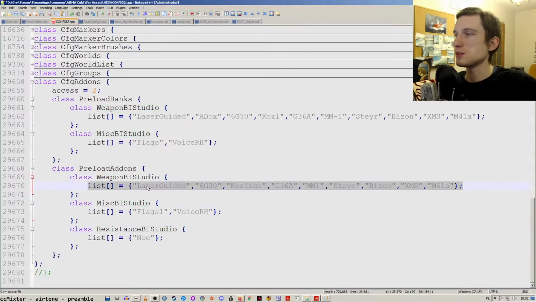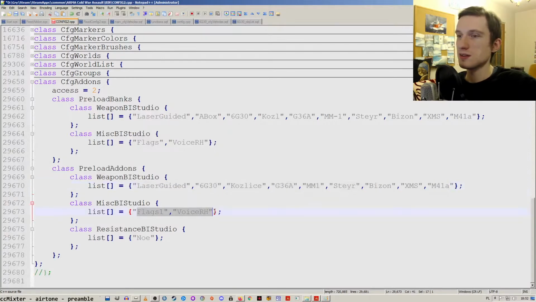We just need to have all this stuff, and that marks all these CFG patches. These are not PBO names, these are CFG patches, and that marks them as priority, so they are loaded first.